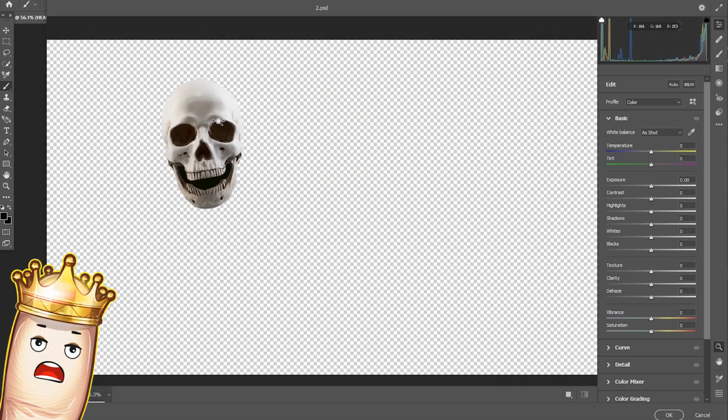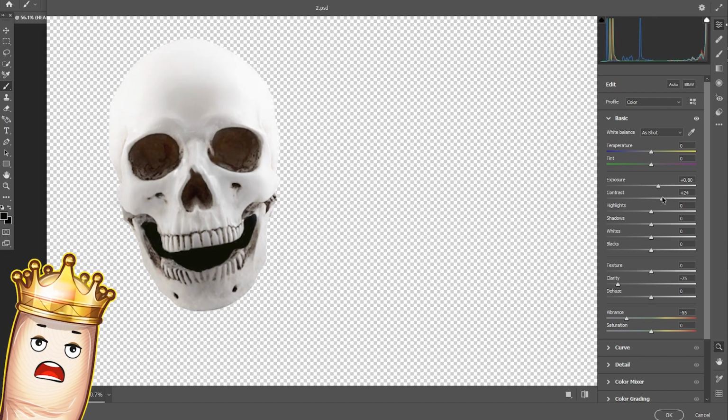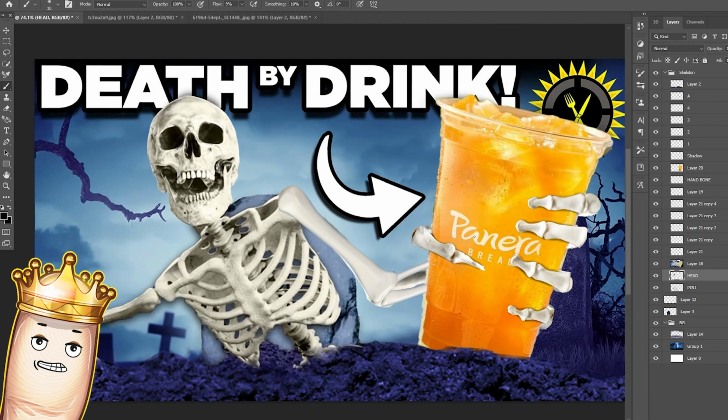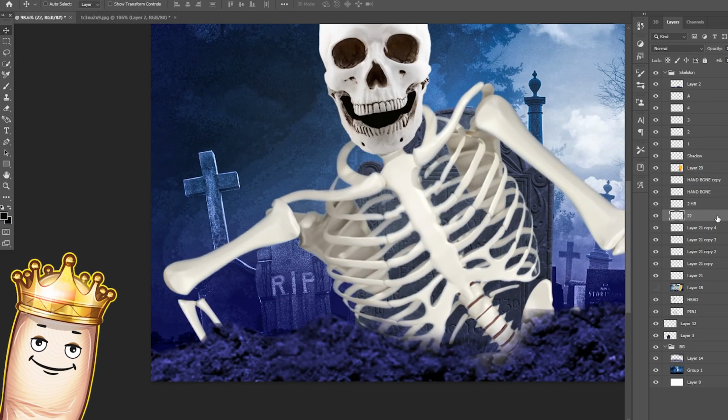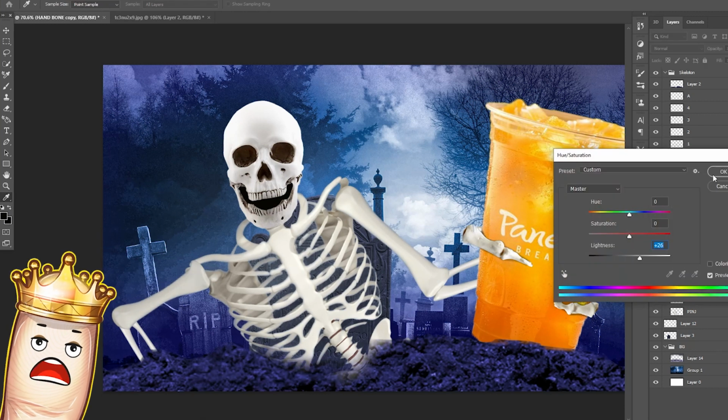Now the head doesn't really blend with the rest of the skeleton, so let's see if refining the color works. It needs to be pearlier like this. Almost forgot the other hand, and let me do that real quick. I'll just duplicate these bones and make them fit. That's it. Then I'll adjust the brightness of these bones so they blend with the rest of the skeleton.